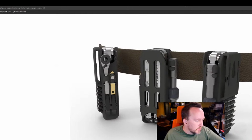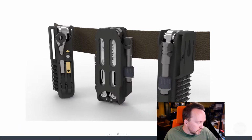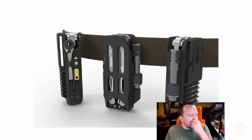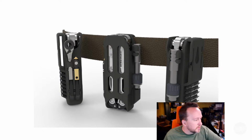Let's see here. Sorry, I'm not showing on camera here. But I show it. You can kind of see the lanyard loop here, and if I can zoom this even more, give me one second. Oh, it doesn't want to give it to me. In either case, the full version is not compatible with the pocket clip, just compatible with the lanyard, and also not compatible with the barnacle bit holder, and that's expressed on the website that way.